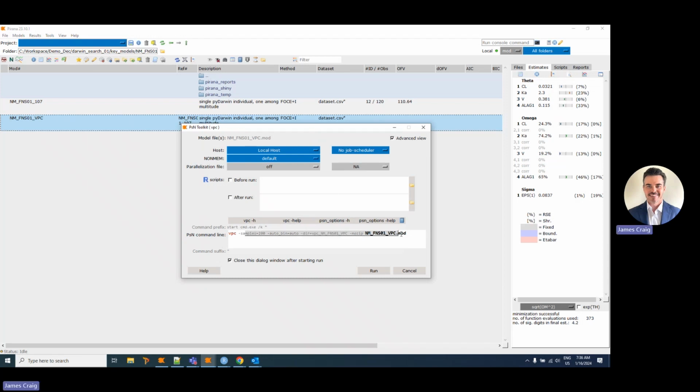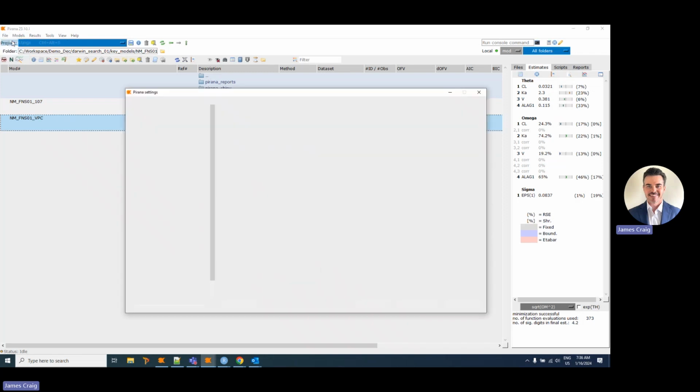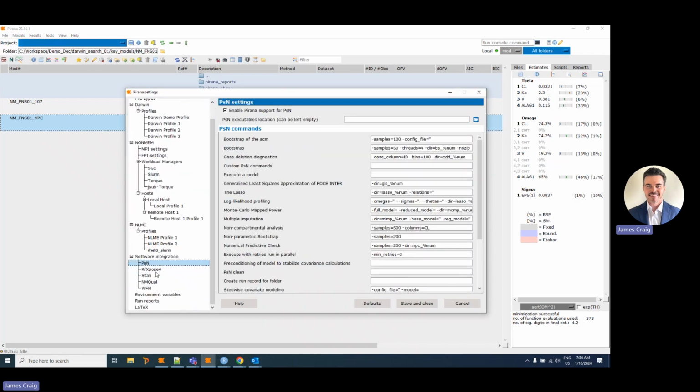You'll see our PSN command line arguments here. One thing that's important to note: in earlier versions of PSN, the output here does not get extracted into a zip archive. In later versions, they automatically changed that behavior so the output gets zipped up. So we have this no-zip argument here by default, and with all your PSN options, you can change this.